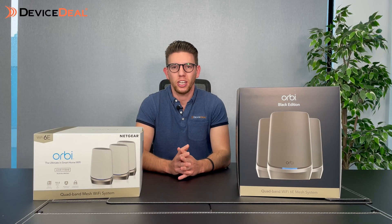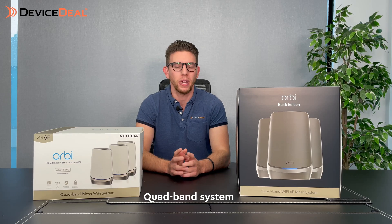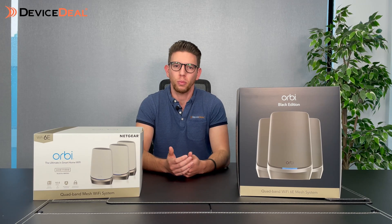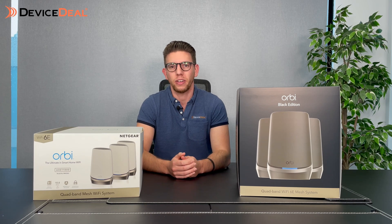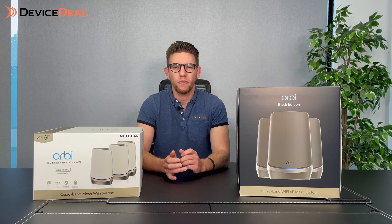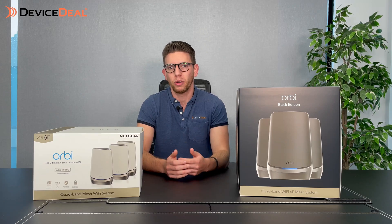This is a technology that's unheard of in the country — this is the first to do it. It's using a quad band system. A lot of you have heard about dual band for many years, your 2.4 GHz and 5 GHz bands, but with this new technology they've now launched a 6 GHz band for the public. The main benefit is to reduce latency and of course give you increased speeds, which we'll go into further in the video.